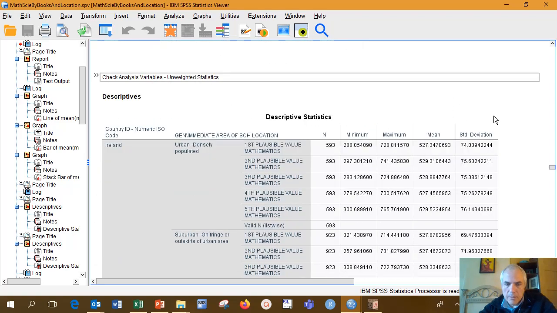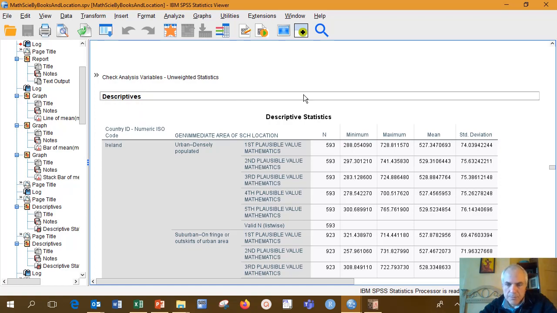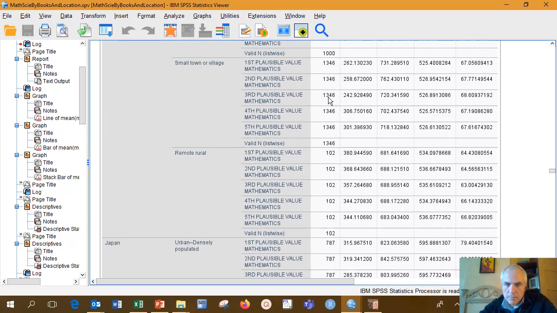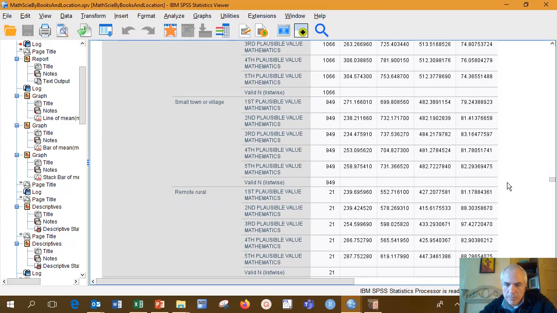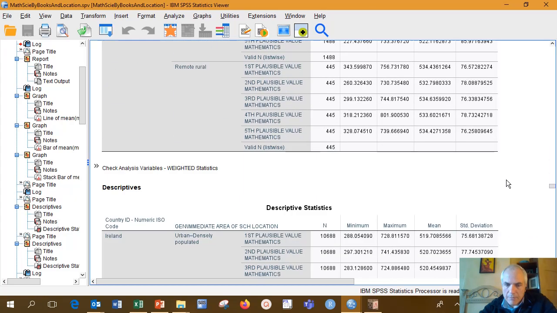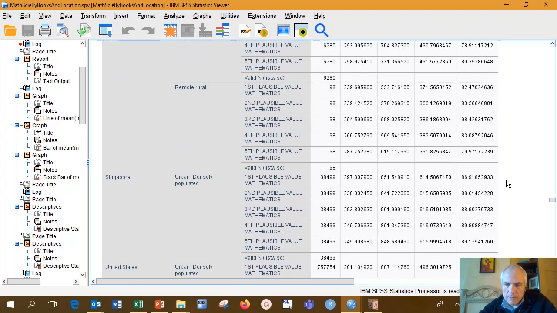Scroll down, and then we're going to get to this variable. Now we see this is for the location of the school, and we see the same unweighted statistics. And I'm going to skip to the graphic because it's going to be the most useful thing to look at in this case.